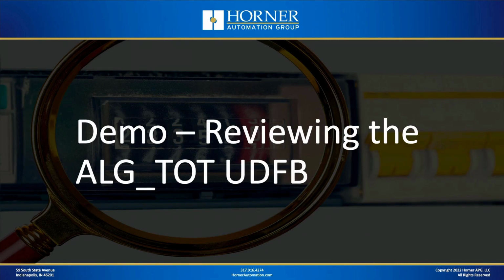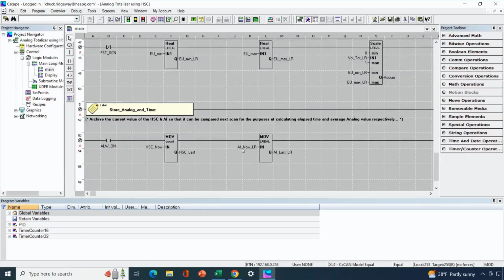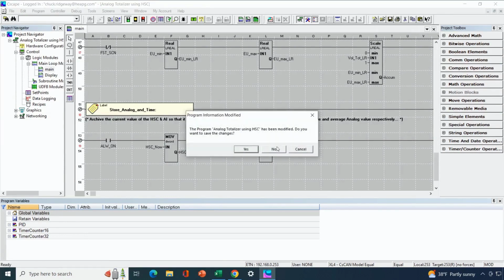To make this easy on anyone who's going to be doing analog totalizing in the future, I've created a user-defined function block that allows you to just drop into your application and make that happen without going to all the effort that I went to creating this example application. So let's go back to Cscape. I'm going to close this program, my program from scratch, and create a new application.